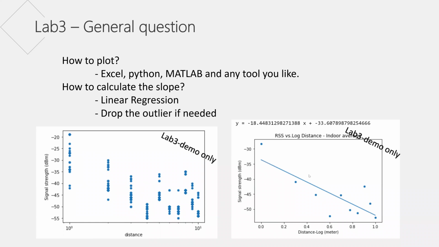And then you can use linear regression to calculate the slope value of this line and plot it. That makes sense. So in the first graph, it's very straightforward. Just plot all the scatter points on the graph. And for the second one, we need to calculate the average and then plot a straight line on it. And you are also required to calculate the R square value of it.